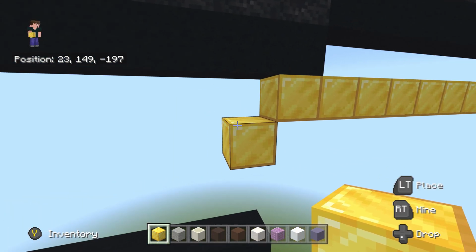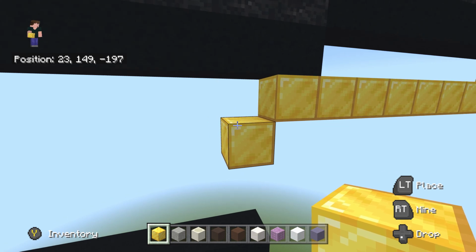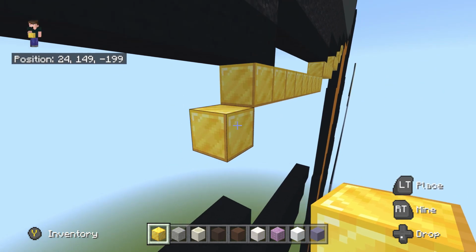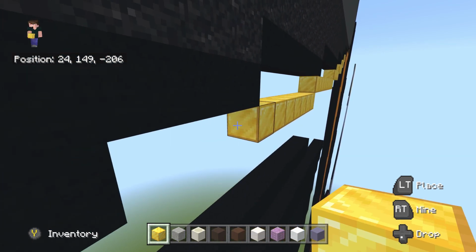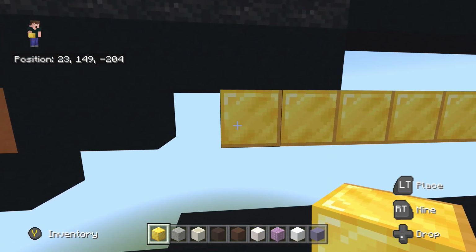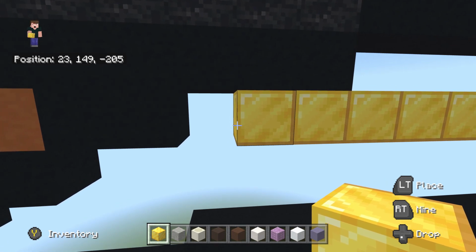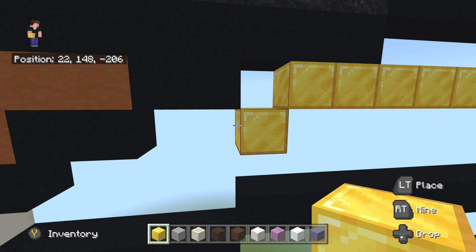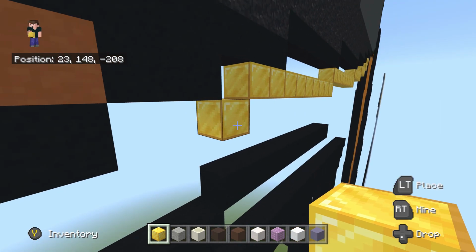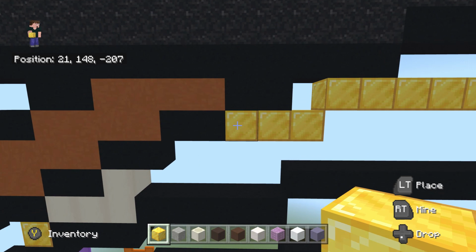Once you've done this bottom left diagonal, we're then going to place another 8 going to the left from here. So 1, 2, 3, 4, 5, 6, 7 and 8. Just like so. And once you place this 8 to the left, do another bottom left diagonal. And once you've done this bottom left diagonal, we're going to place 2 going to the left from here. So 1 and 2. And there you go.